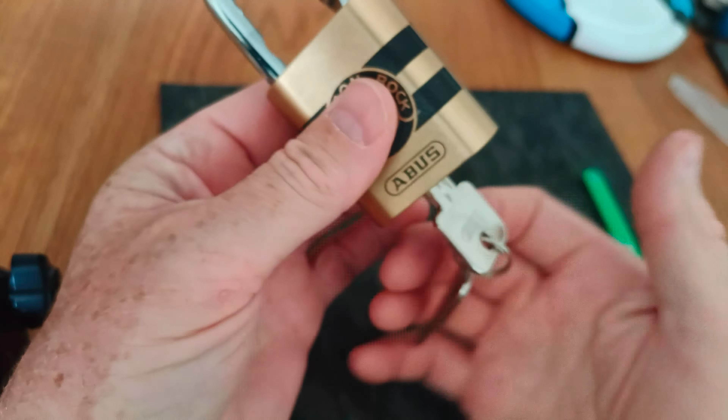So that's my key — I'll show that it's all working. It's key-retaining; there's a little Z-bar in there that you take out if you want it to not be key-retaining. Anyway, as part of the giveaway we had to get it picked — he wants to spread lock picking. I'm just going to use the plastic it came wrapped in to protect it. I'm that pleased with it. Let's try and get it picked.